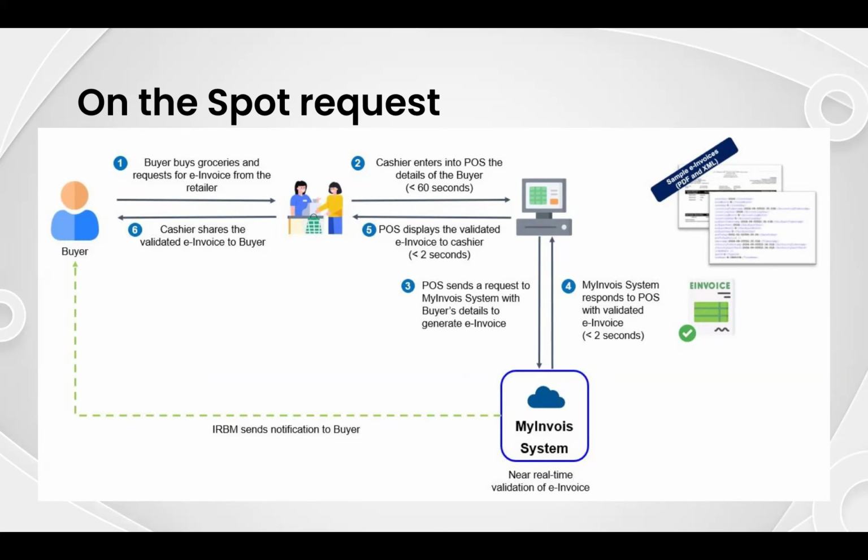They will ask you to download their apps, and then you can download the e-invoice from the apps. This will be easier than going back to the premises, the chain store or the hypermarket to get the e-invoice. From the mobile apps, you can directly download the e-invoice.